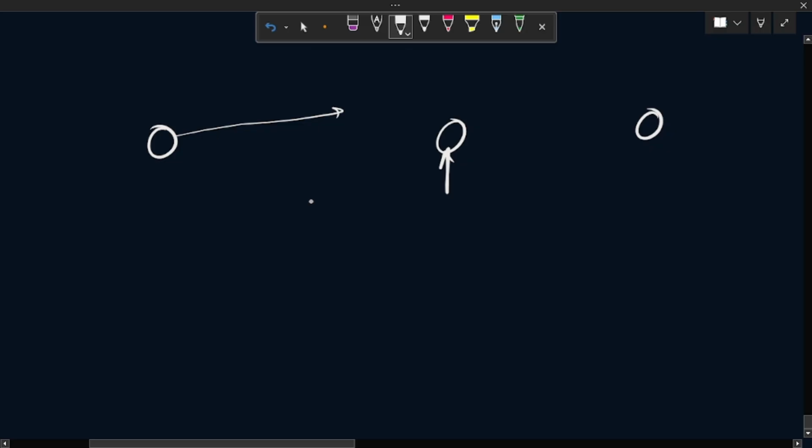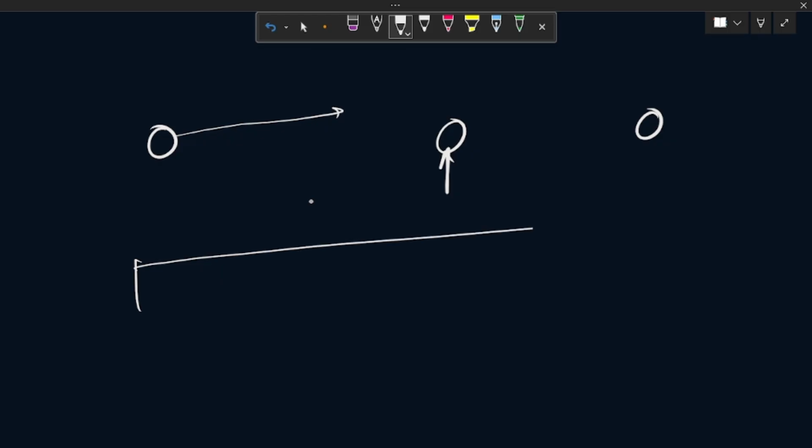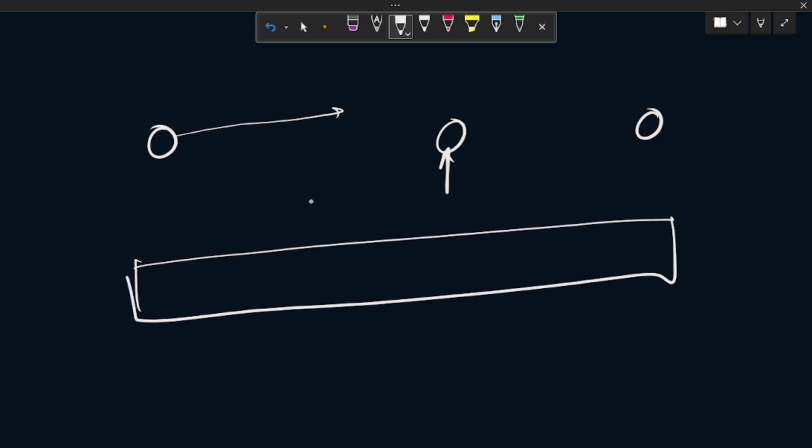So then we'll maintain an array which will say what is the maximum value that I can have at index I. Each max I will denote that.